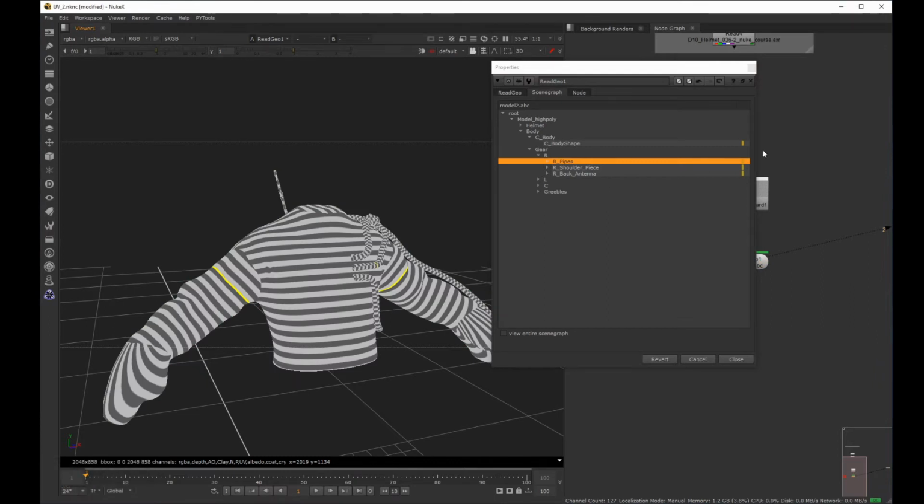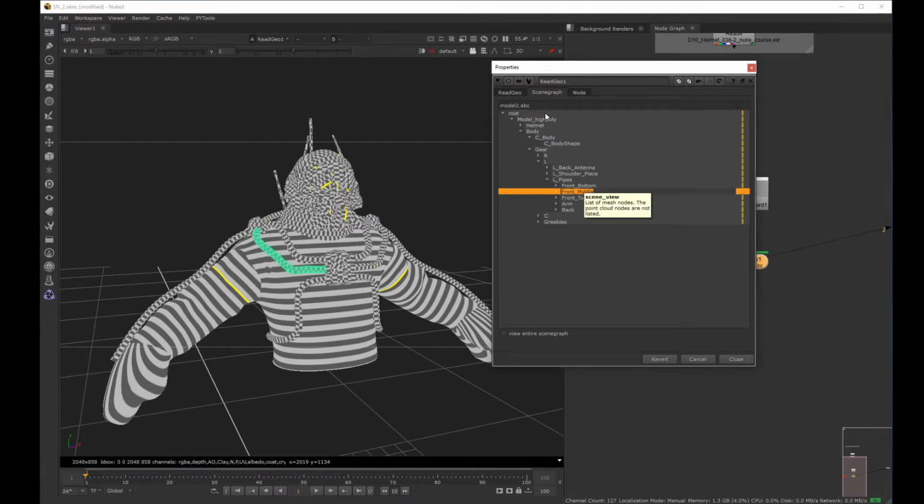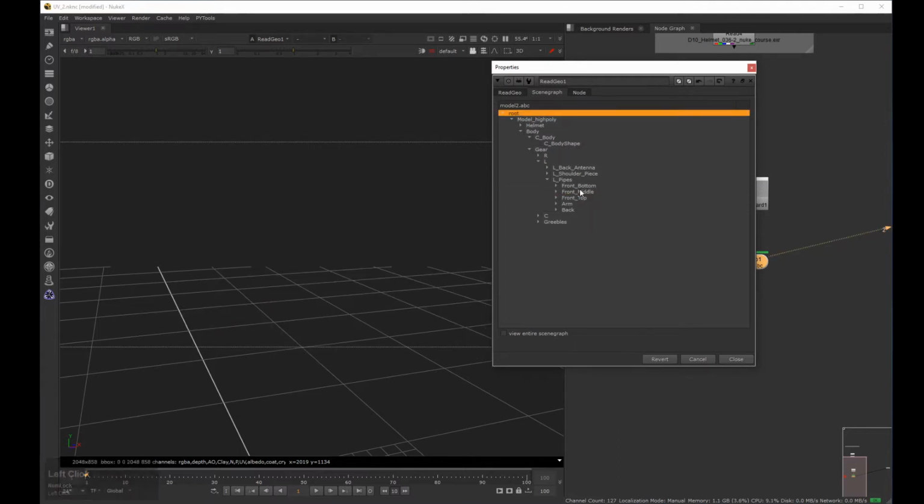In my case, what I need is the middle pipe. This one here. Once again, because everything is well organized, it's gonna be easy for me to find it in the hierarchy. I know that it is in the gear, on the left part, it's one of the pipes, and it is in the middle, so it's this one here. Now I can hide everything and show only this one.